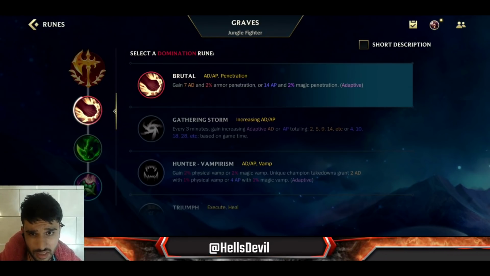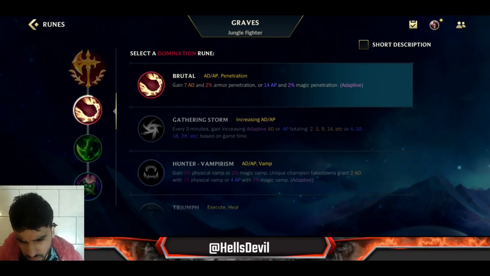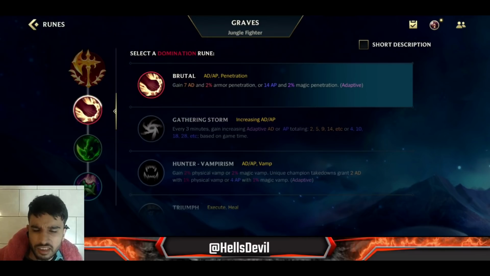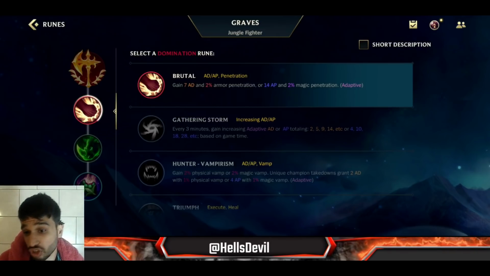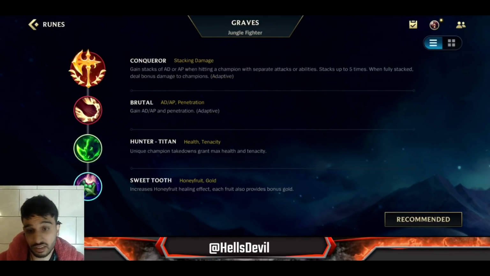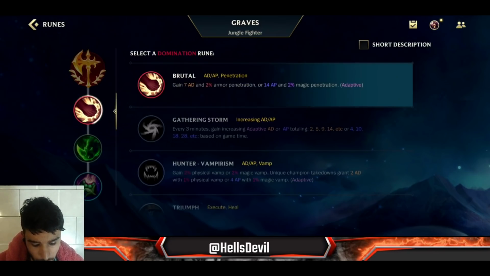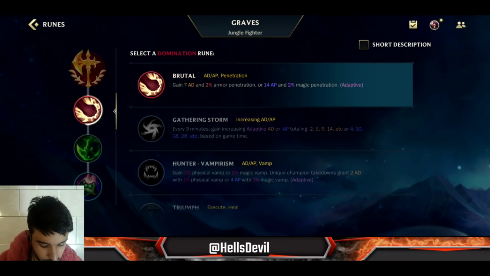And the reason for that is because of the early game damage that it provides you, but also because on Graves, I feel like I die quite a lot, and that's just because of the way that Graves really works. You want to take those fights and then you get ganked, you could die, right? So Champion Rune is not going to be worth it because it only gives you 8%. Brutal, on the other hand, is going to give you damage up until the late game, right? It's not going to be the most damage late game, but it's just reliable and it's really powerful in the early game. That's why I recommend Brutal, guys.